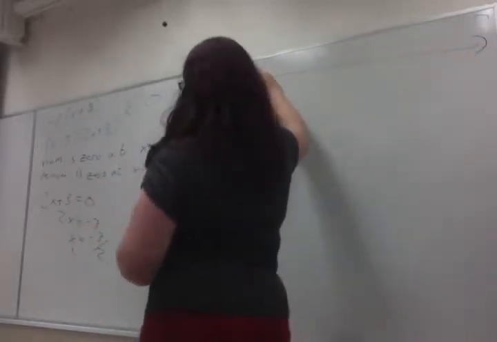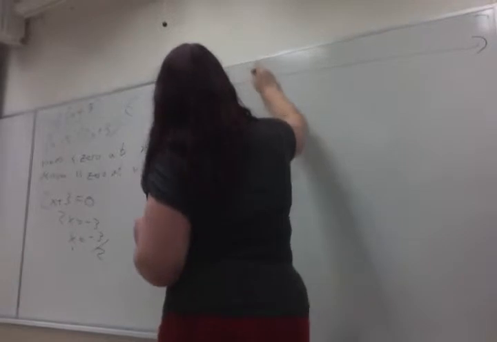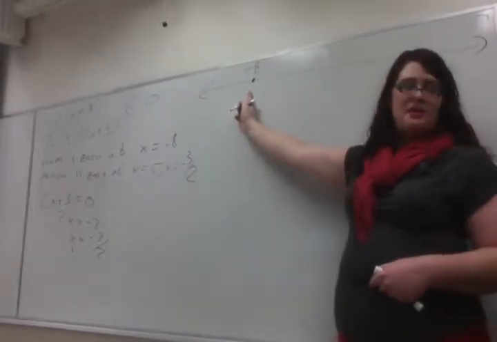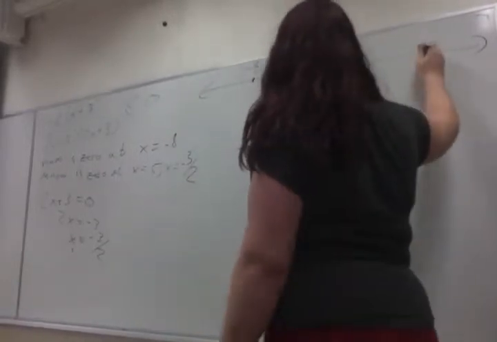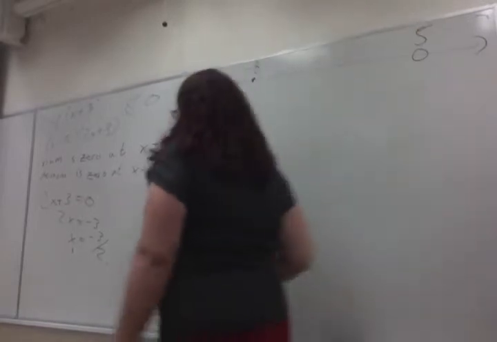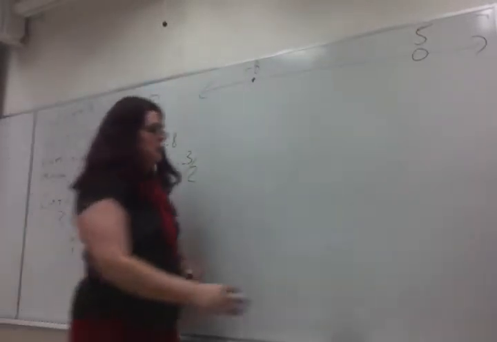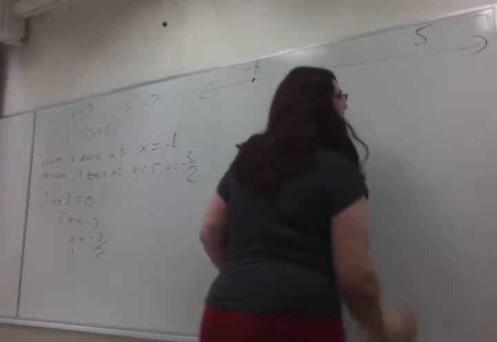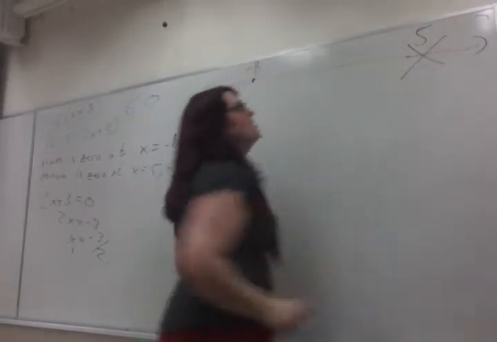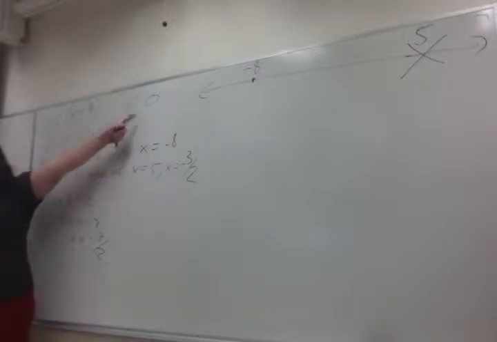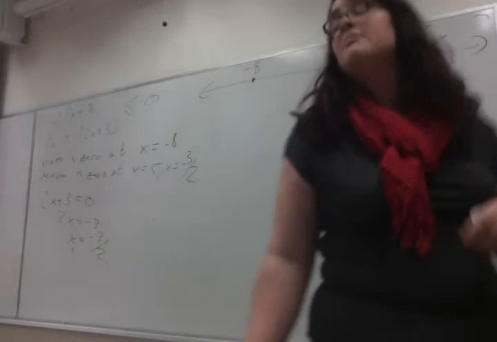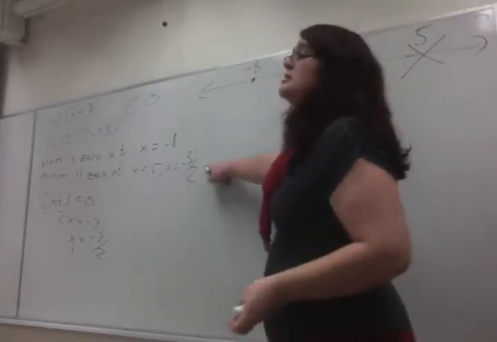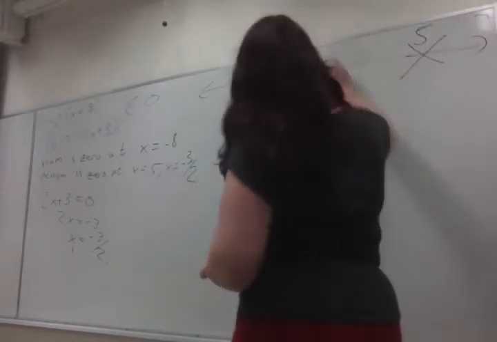So negative 8 is a place where the top is 0, so I put a dot there. 5 is a place where the bottom is 0, so I'll put an X, that's what I did before. This signifies this is a restriction on the domain. This thing is less than or equal to 0, and I'm trying to find a place where it's equal to 0. 5 is not going to be one of them. Same thing with negative 3 over 2. It's a place where the denominator is 0.